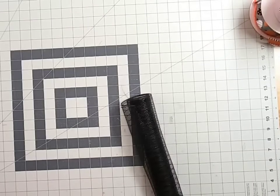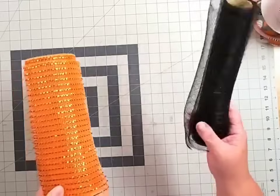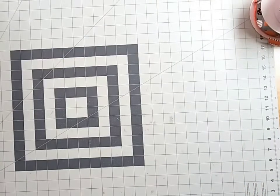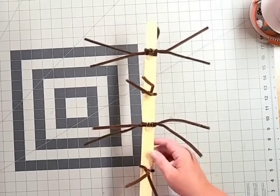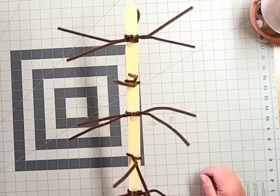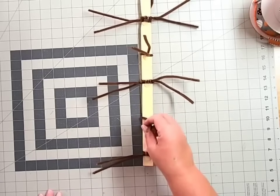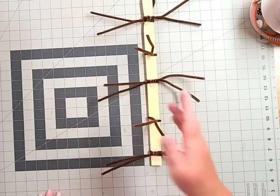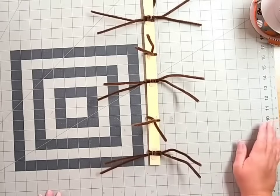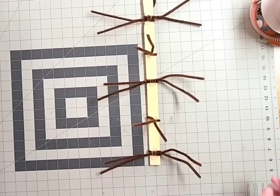We're going to cut four 20-inch pieces of the orange and four 20-inch pieces of the black. Once you've cut all your deco mesh pieces, grab your paint stir stick and bring it back to your work area. Our next step is to add deco mesh pieces into each tie — two cruffles to every single set of ties. We'll add the burlap color to every set, then alternate back and forth between orange and black.